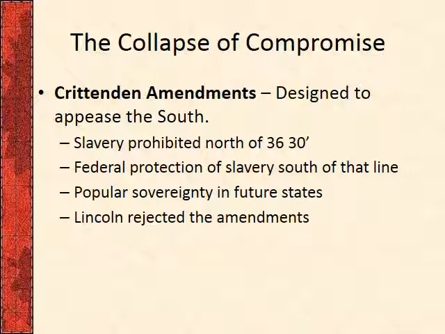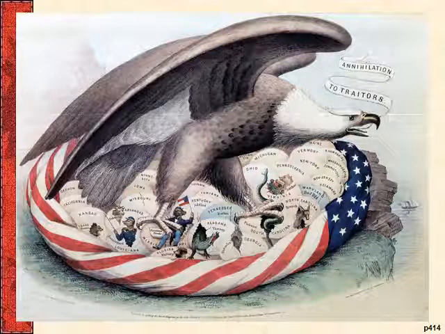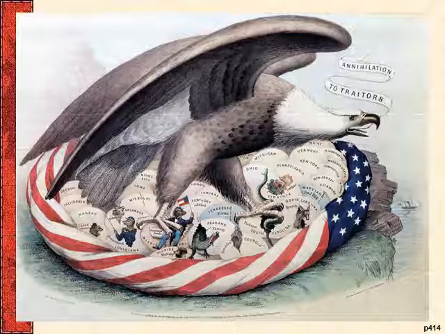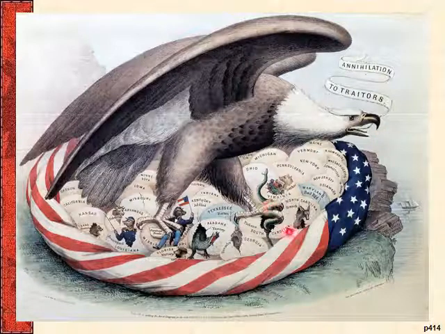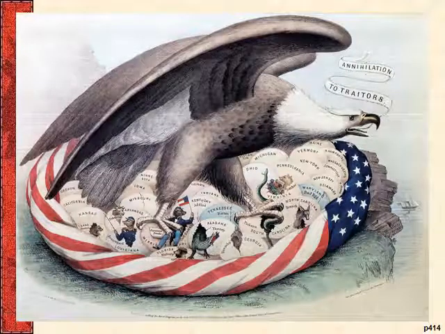Lincoln says no, we're not dealing with that, and that type of compromise isn't passed. This is kind of like a Henry Clay type compromise. The only problem is Henry Clay is dead, so it just doesn't work. This is just a picture of the states, and you can see here, it's funny, you can tell it's contemporary because they have Maryland labeled as a bad egg. Well, Maryland ends up sticking with the Union. So it's kind of funny.